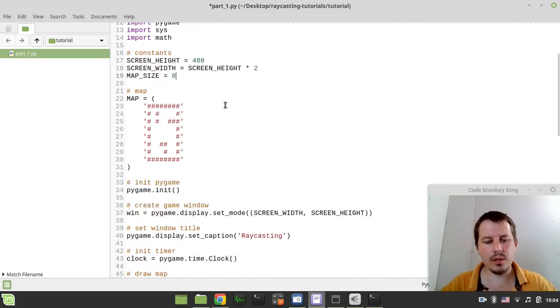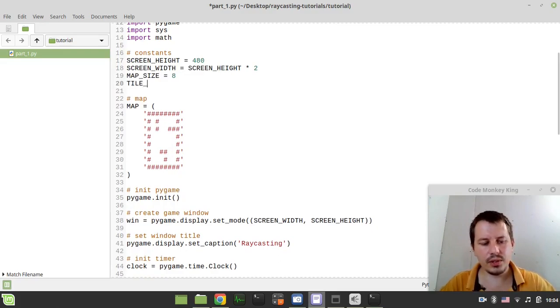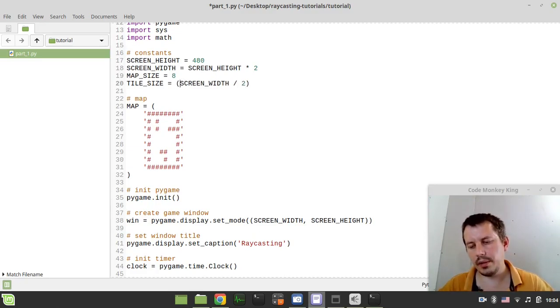This is going to be known as the tile size. So just to make it even more didactic, we take screen width, divide it by 2 because we only want half of the screen, and then divide it by map size, which is equal to 8.